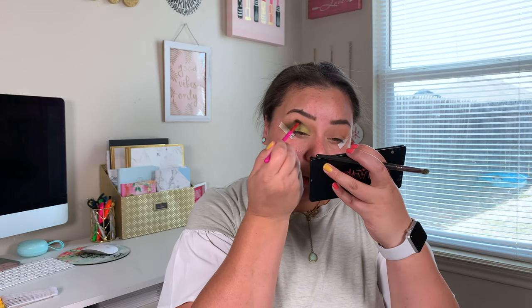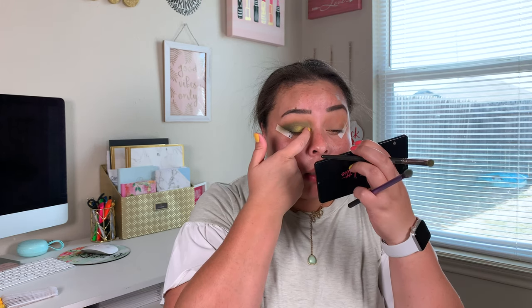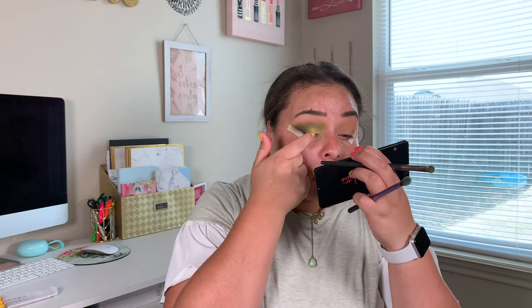There we go. Okay, so now we need some more of that olive green just to start blending out these edges. I'm going to take a little bit more of that forest green on the outer edge. Start blending that line. Don't want any harsh lines. And then I'm gonna use my finger and I'm gonna go in with this yellow or this gold. And I'm gonna apply that right towards the inner part, right here. Use my finger with the green.